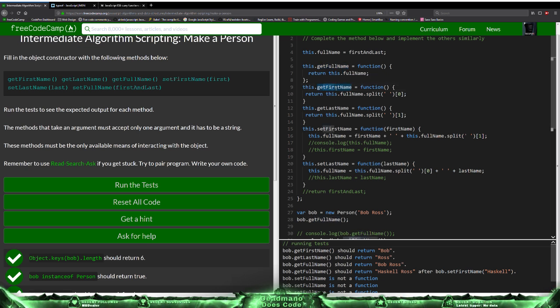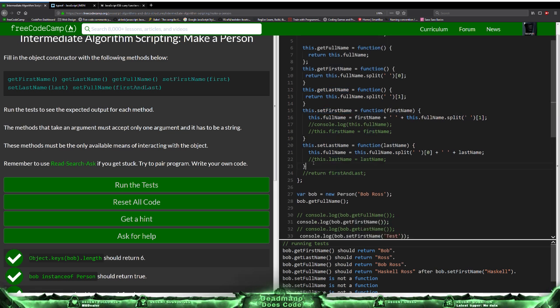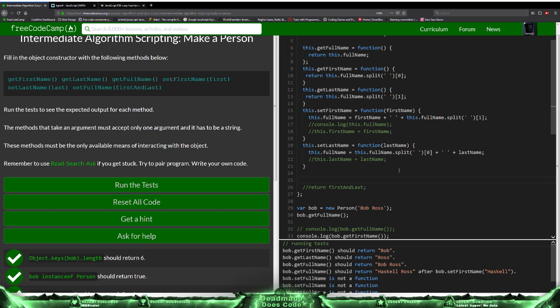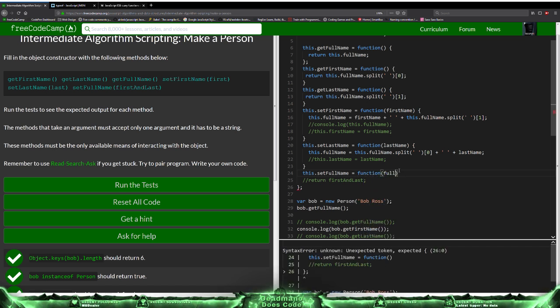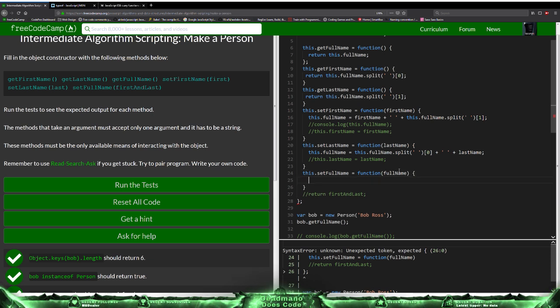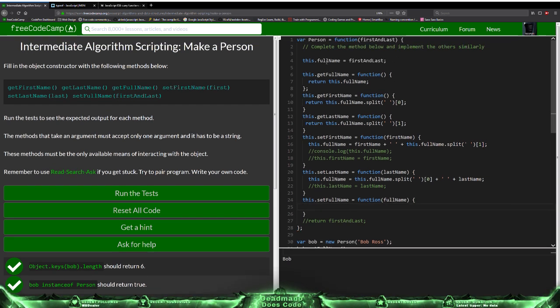We have get first name, get last name, set first name, set last name. We don't have a set full name. Ah dear. This.setFullName equal to function full name. This.fullName equal to full name.